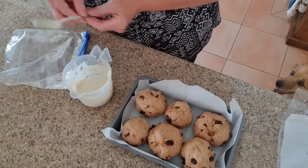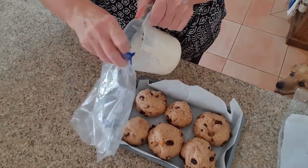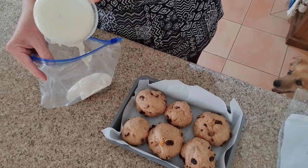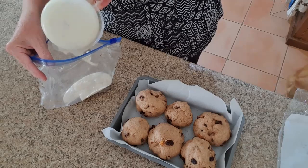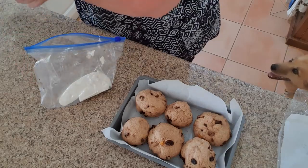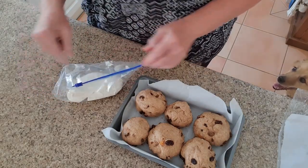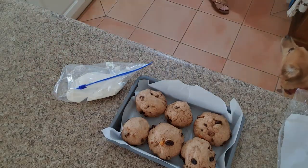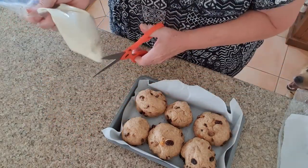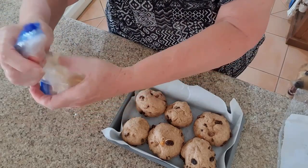So I'm just going to pour this into a Ziploc bag. There is more there that I could scrape out if I need to, so I'm just having trouble doing it with limited hands. Trying to hold the jug and trying to hold that. So all I'm going to do is to get this down in one section, and then I'm just going to cut a tiny bit of the corner off, and then I can pipe it.